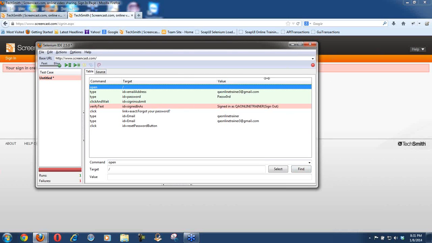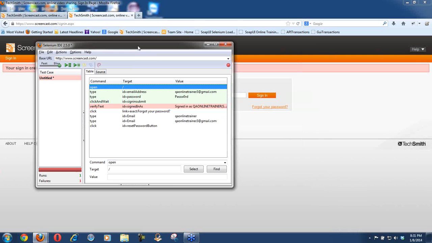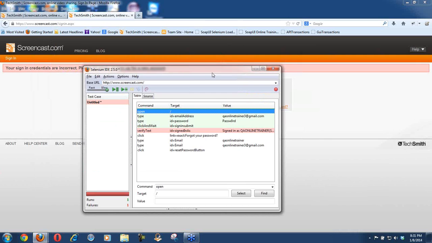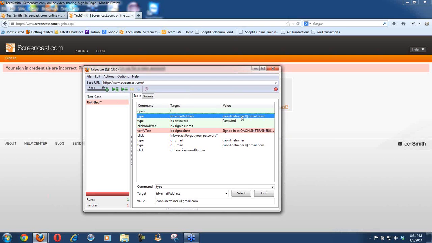Okay, so now you have your IDE. Now we have to take you to the next step, because let's say if the test fails, then I want to do something else. At this point, when the test fails, we want to go back again and change this to the right email address, which is QAtrainer@gmail.com, or whatever is the valid email address. For that, your IDE will not be able to do things like that. For that, we have to get into the actual tool that can do it.